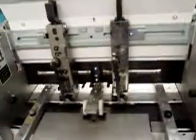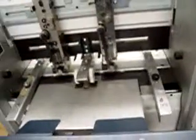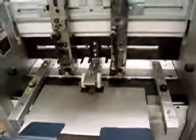Now 12 by 18, 11 by 17, not necessary to change stitch head position. You just move your side guides out, because everything on these booklet makers goes down the center, not to one side. So all you have to do is move your side guides out. You can leave your stitch heads in position for everything from 11 by 17 on up to 12 by 18. You may want to move them in a little bit when you go to 8.5 by 11.